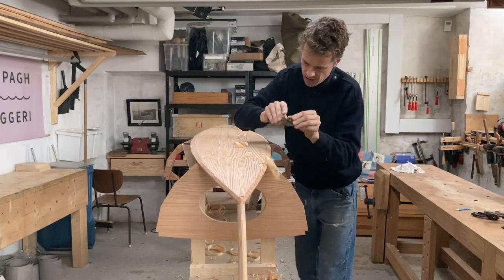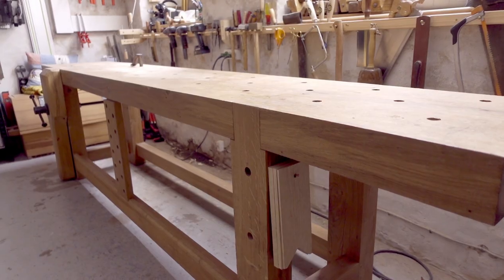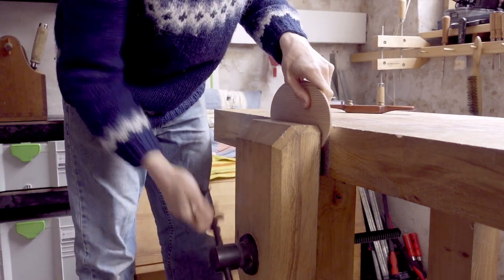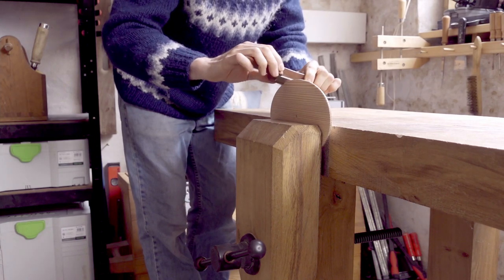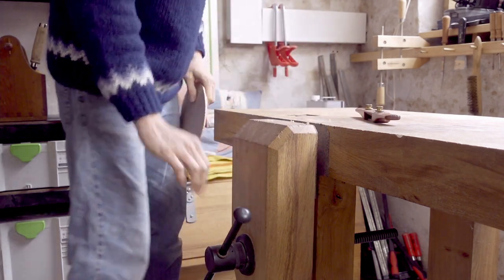A lot of the work will take place on the boat itself, but you'll also want a workbench. Since you'll be working on very long work pieces, a long workbench is best — the longer the better. It's important that the workbench is stable and rigid because when you work with hand tools you exert a lot of force on the workpiece. My workbench is more of a cabinet maker's bench. Most boat shops have long benches along the walls made of simple two-inch construction lumber, attached to the walls with legs fixed to the floor for stability. If your workbench isn't very long, you can get by using it with a sawhorse as a bench extension for long work pieces.